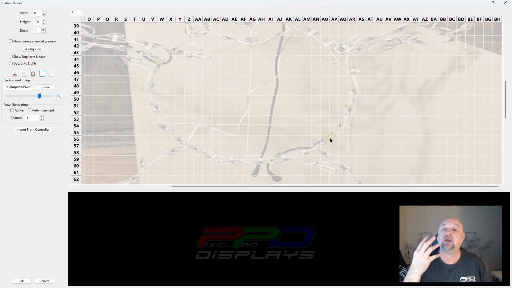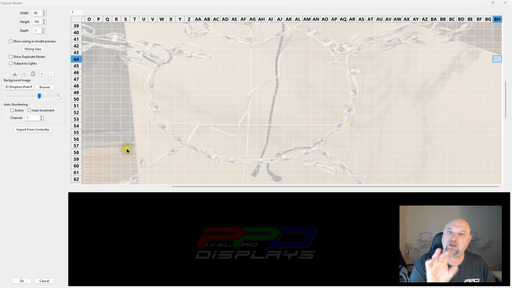Now, I'm not going to point out every little pixel to you. I'm actually going to go into fast forward mode. I'm not going to point out all of the individual pixels because it's going to get boring. But I want you to see the idea that I will get to a part where it's kind of confusing. I may pop back there and look at them just to make sure I'm doing it right.